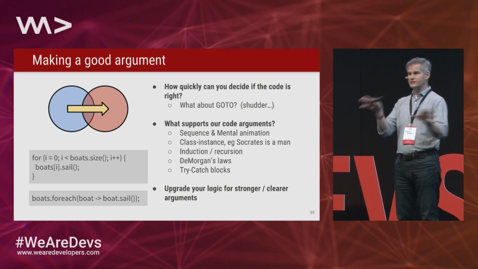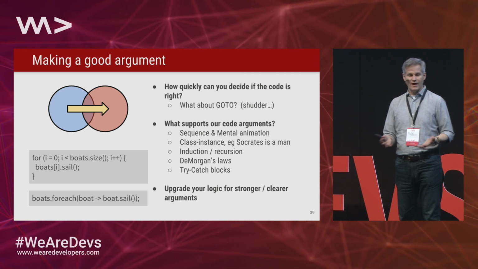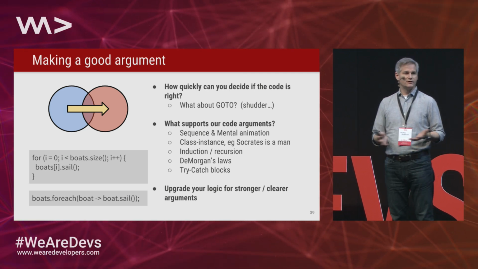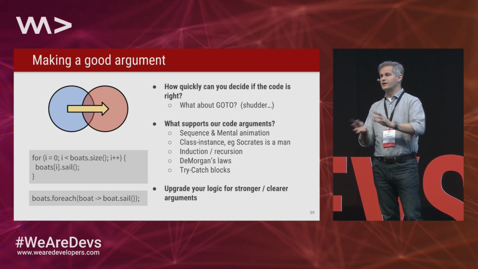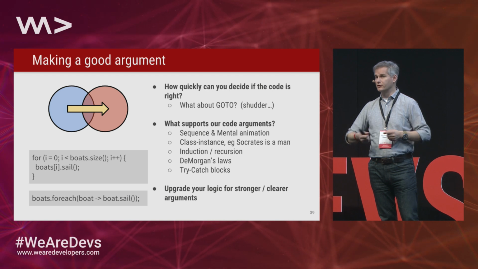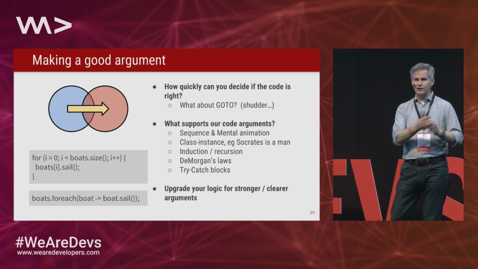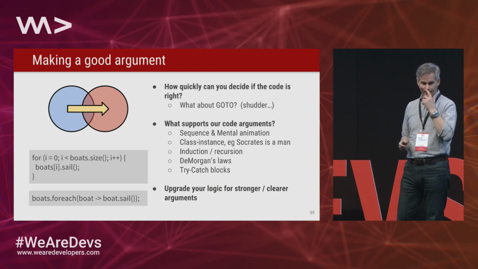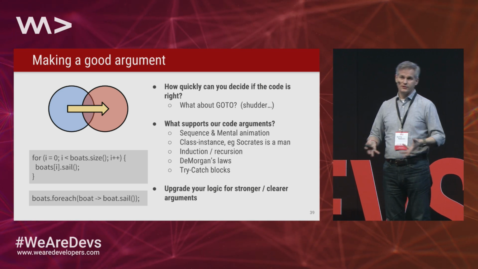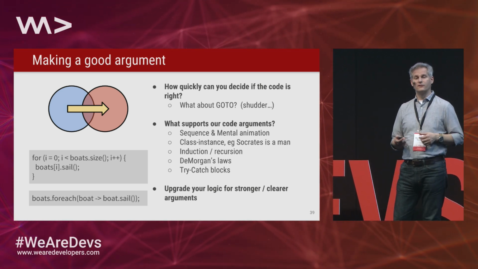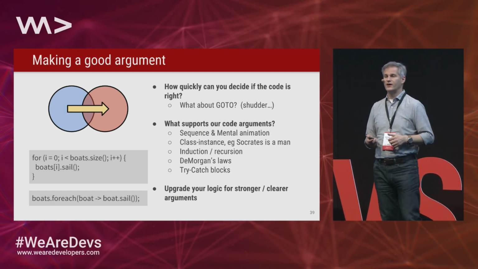Same thing with De Morgan's laws that let you rearrange logical expressions that are equivalent. I had to learn that in school. And then try-catch blocks are just not even something that non-programmers understand, but you can use them to make an argument to your peers that actually I'm going to handle exceptions just right. If the file doesn't get closed, I catch the exception and I do the right thing. So what I'm saying here is, if you want to make clearer arguments, you should consider upgrading the style of argument you're making in the program, not just asking them to follow through all the statements in your code.